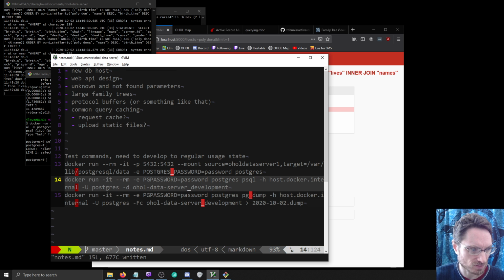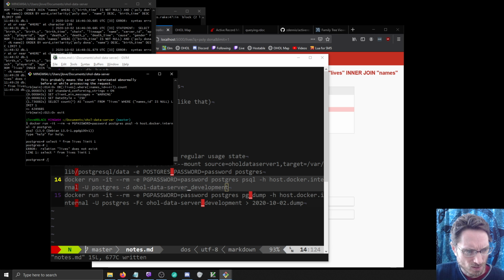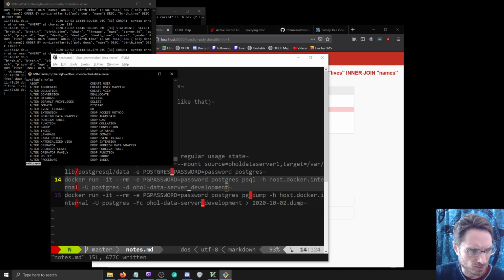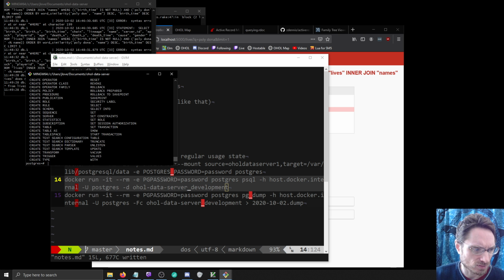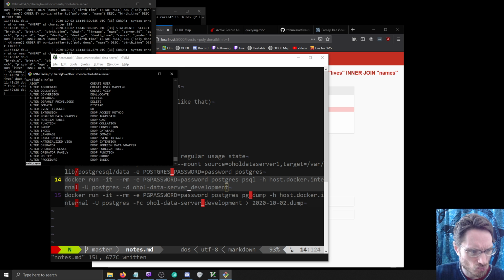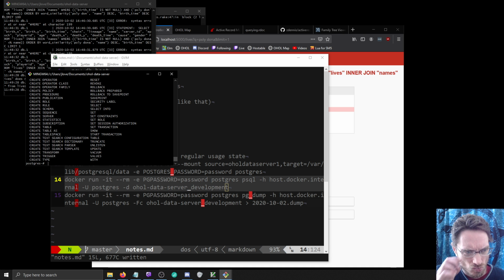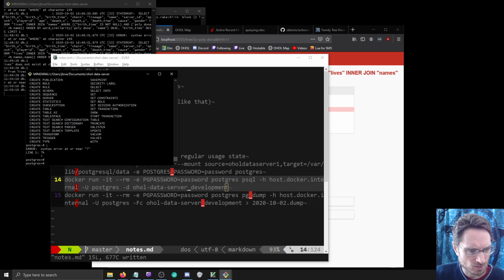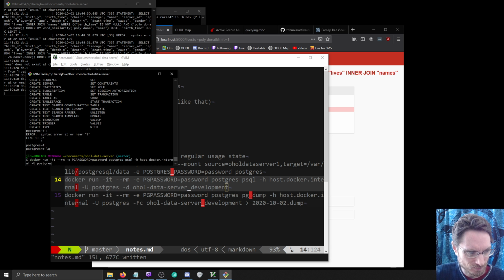Development. There's probably a way to do that here. Okay, that's the wrong kind of help. Where's my console help? That's where that was in there.